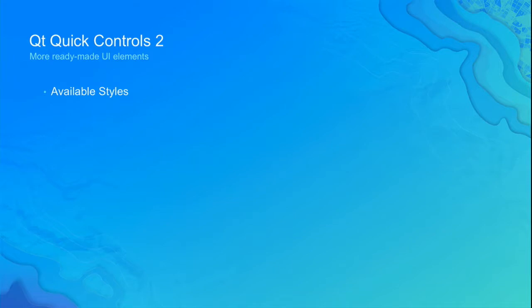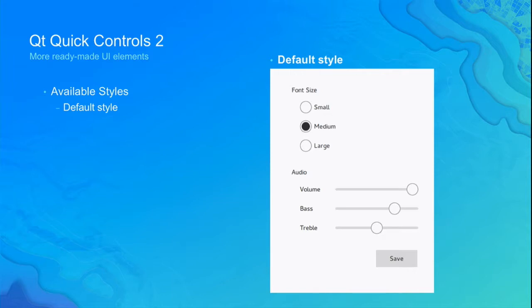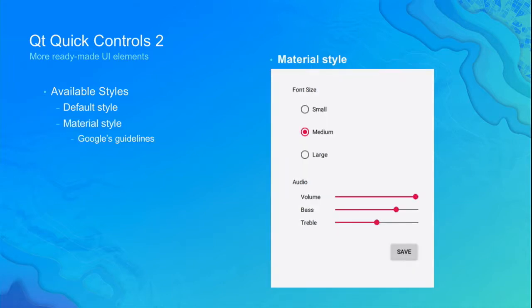It did really great on the desktop platforms, not really the best on the mobile platforms. But Qt Quick Controls 2 comes with these different style themes. So you'll get a default style, and I have a couple screenshots as I go through these. Material style, so you can develop your app and style it with Qt Quick Controls 2 in material style, which is based on Google's guidelines.